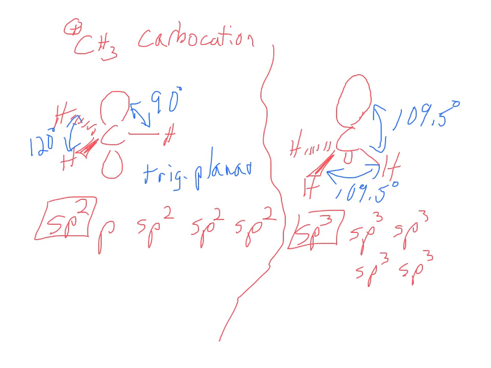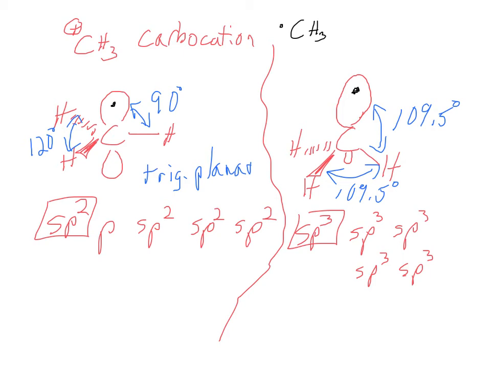If I put a radical in there, if I put one electron, let's say I do a CH3 dot, and I put one little electron in there, is that carbon electron rich or electron deficient, would you say? Does it have a full octet? No, right? This carbon still doesn't have a full octet. So is it electron rich or deficient? It's still deficient. So what argument makes the most sense? We want to get the deficient thing as close to the electron density. Still want to spread them out, so it's still sp2.